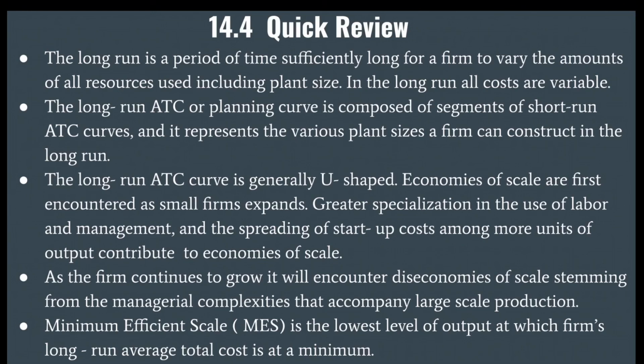Economies of scale are first encountered as small firms expand. Greater specialization in the use of labor and management and the spreading of startup costs among more units of output contribute to economies of scale. As a firm continues to grow, it will encounter diseconomies of scale stemming from the managerial complexities that accompany large-scale production. Minimum efficient scale is the lowest level of output at which a firm's long-run average total cost is at a minimum.